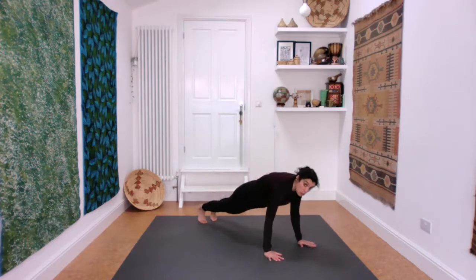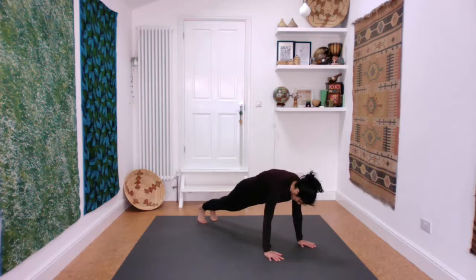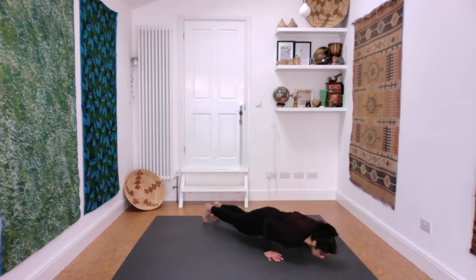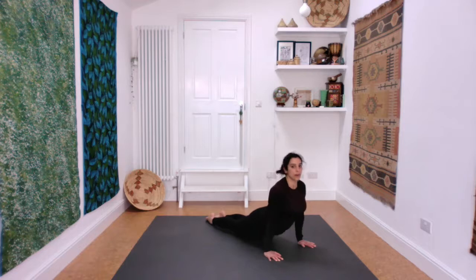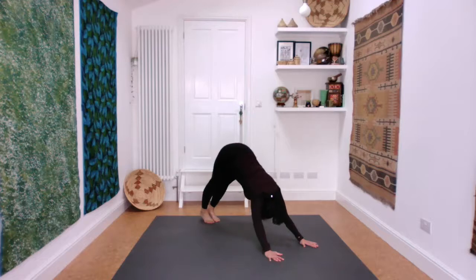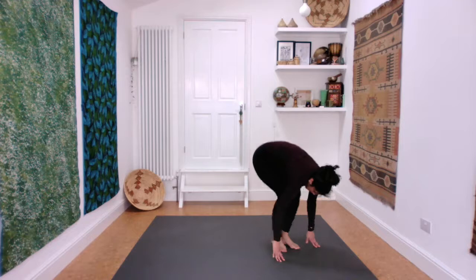5, optional. 4, keep pressing, belly up. 3, tight. 2, 1. Either lower or tip forward for Chaturanga. And then lift your heart for your back bend. Chaturanga, low plank. Hovering, very strong. Exhale to round back to downward facing dog. Breathe. Walk, step, or hop to the front of the mat.